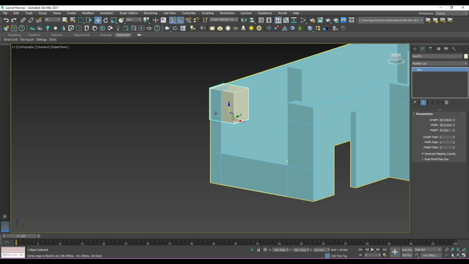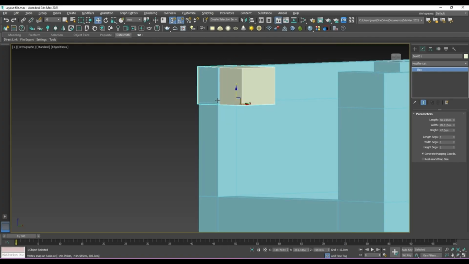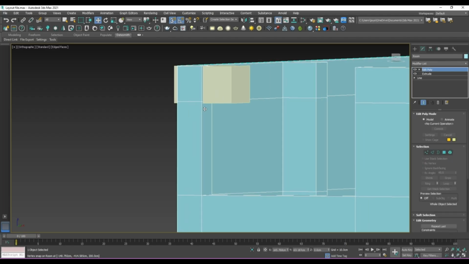And the window to ceiling height is 47 centimeters. So bring that to there. There we go. So we've got our lines very close together, so don't worry about that. It's not going to affect anything.